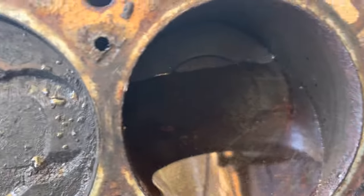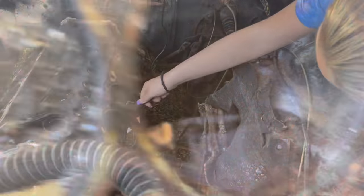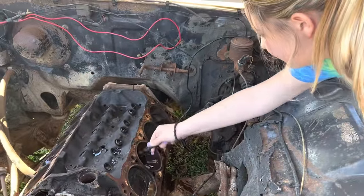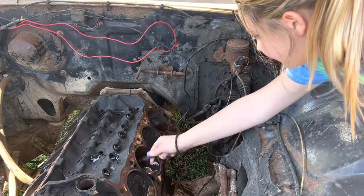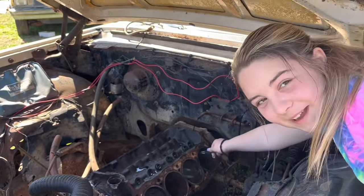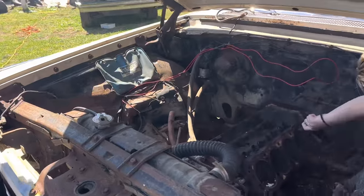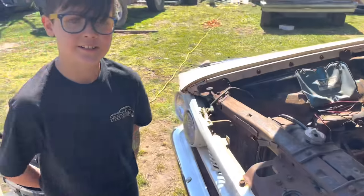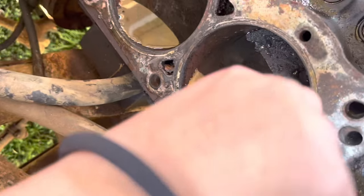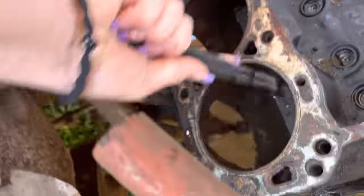Here's what it looks like after two hours of sitting. It looks like the cylinder walls are cleaner. Now Wawa's out here scrubbing around, trying to get the vinegar up on the top to make sure it stays wet up there — we don't want it to dry out. Do you think this is going to work? Maybe it'll free it up. It's like a science project. We're scientists undercover. Something is breaking the rust loose that was stuck in the bottom, just a little bit breaking up in there.